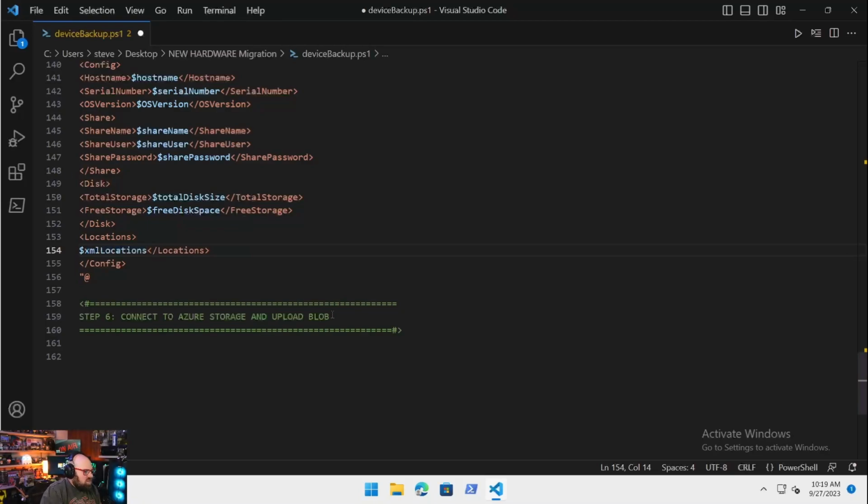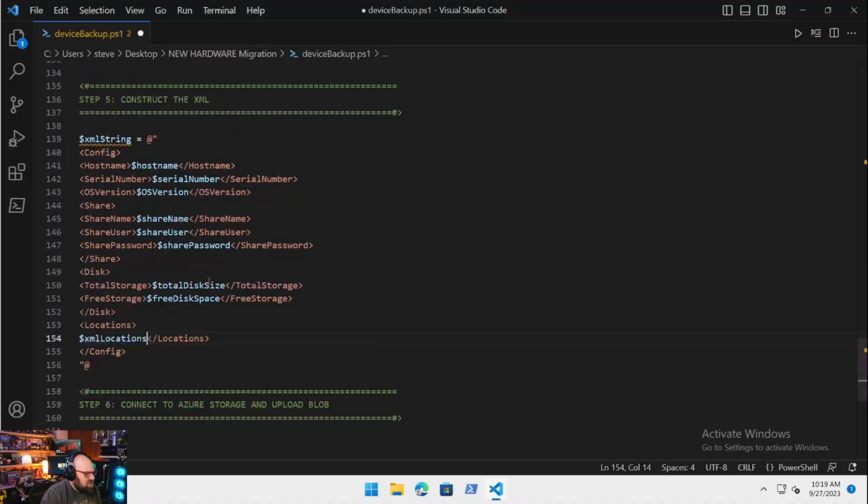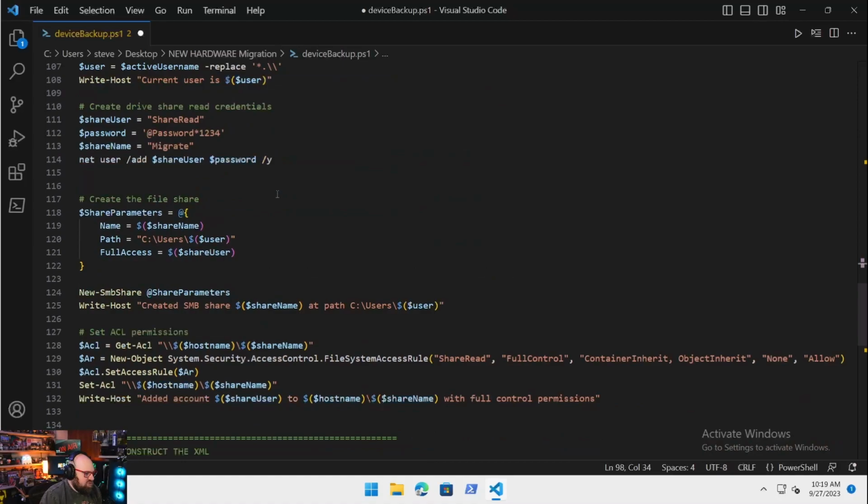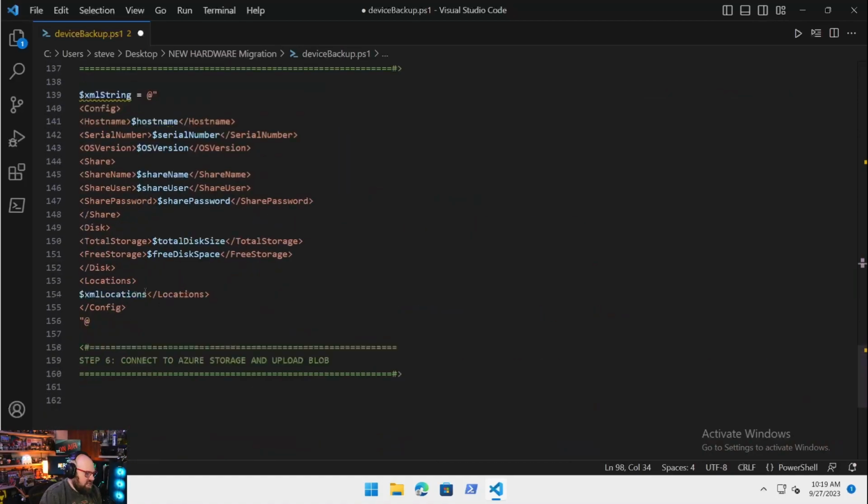I'll show you the output in a little bit. XML locations, when we constructed it, we created the blocks already. So XML locations already is a whole array of location, whatever the name is, location new line. If you can imagine, we're starting that on a new line and knowing that it'll create a new line at the very end. So that's why this specifically looks like that, right?